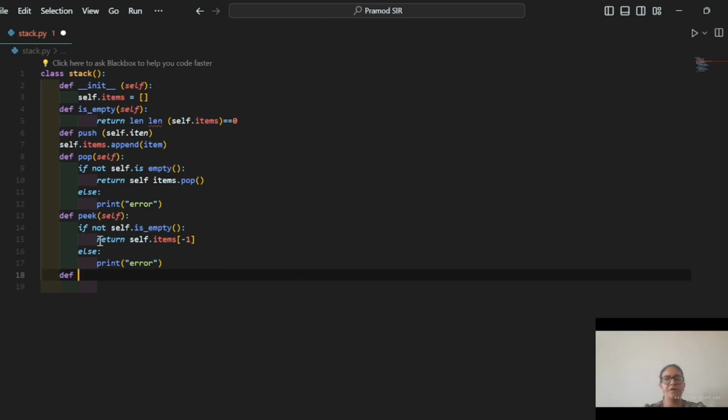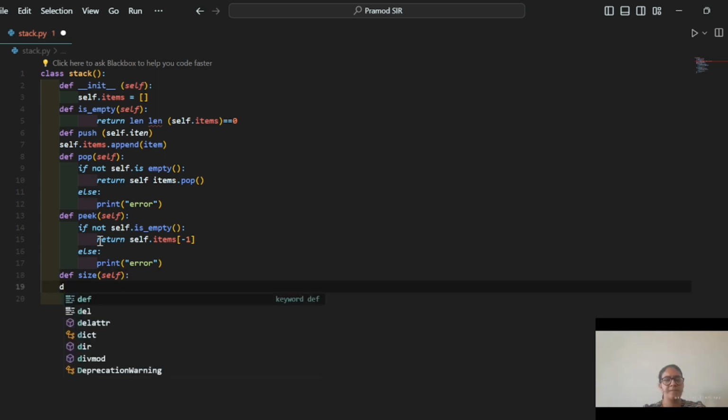Then again we are going to define a function, def size(self).